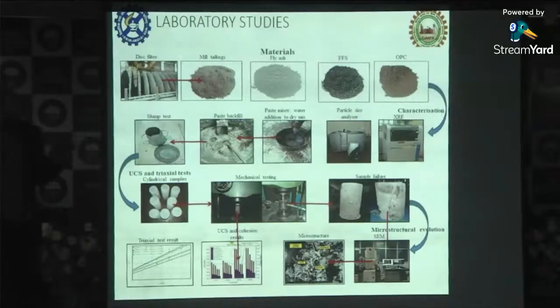Then we start reducing the binder content and we add ash or slag to it, so that we can see the effect on the strength parameters in different curing periods. After we get that, we can say to the client that with this binder replacement and with this curing period, we can achieve the target strength with this many days.